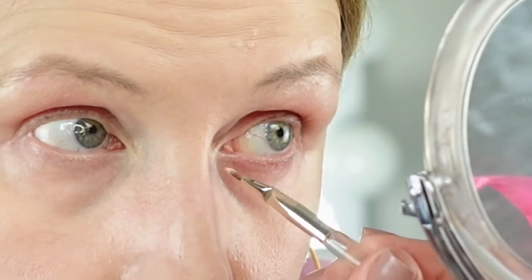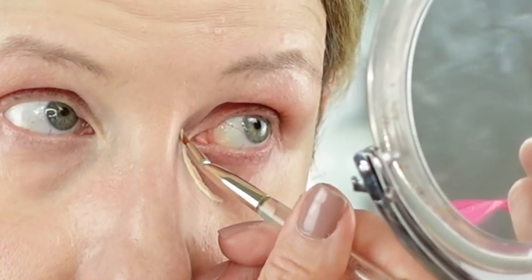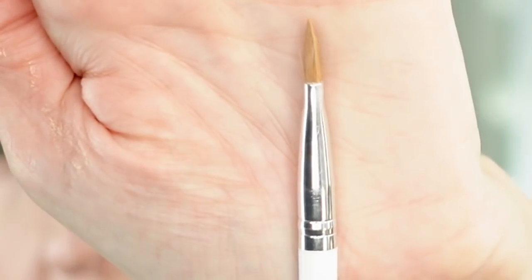Okay? So, I'm going to take this, and we're going to put it right here. And I follow where that is, and I'm going to put it right here. Just like that. And I still have plenty left on my brush. Now I'm going to take this brush. Now this is the one that came with my Sisley concealer, but you can buy a concealer brush, but see how it is? See the way it looks? That's the kind of brush you want to get.